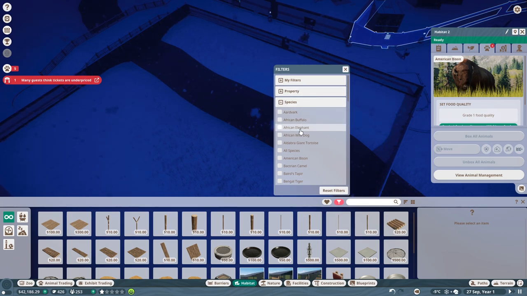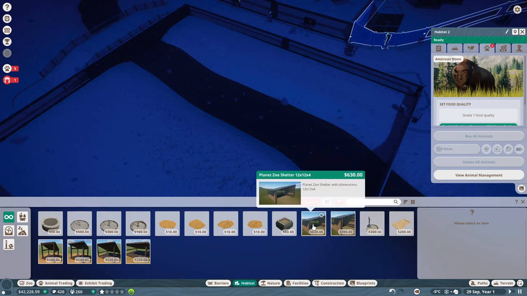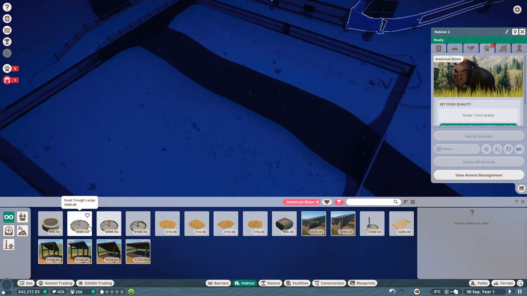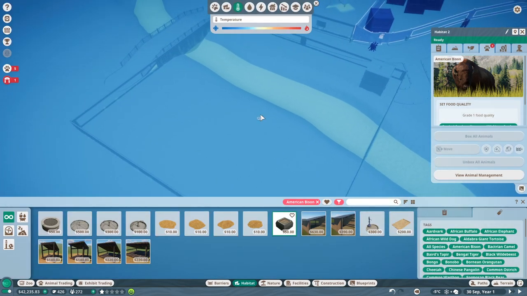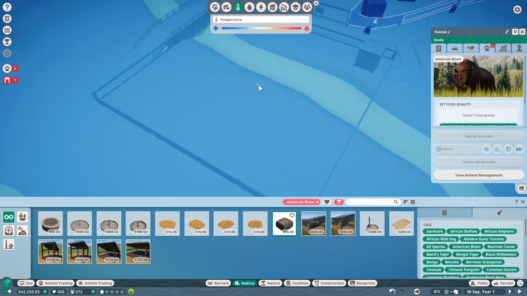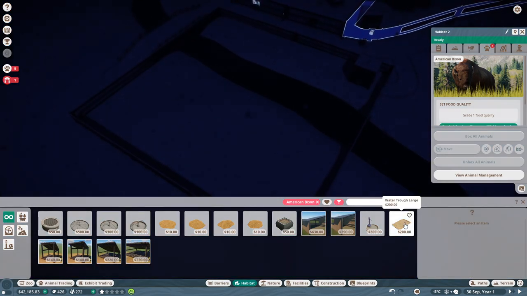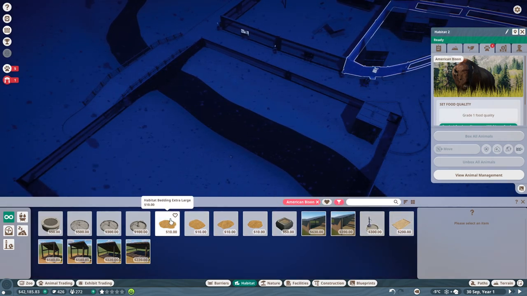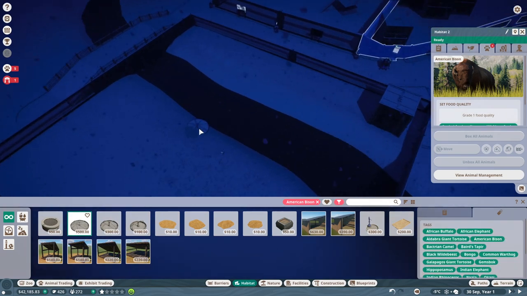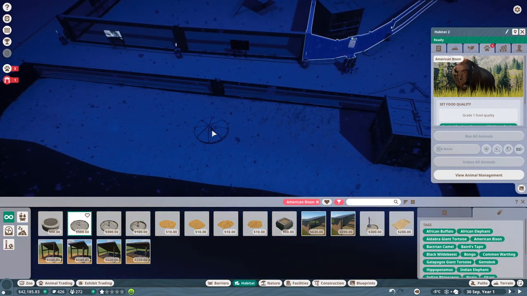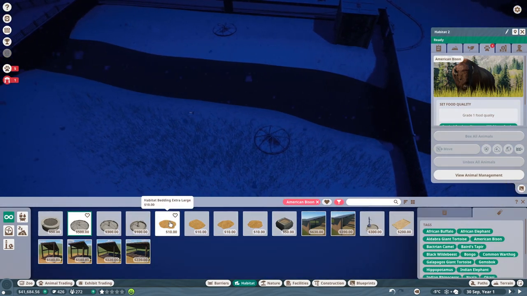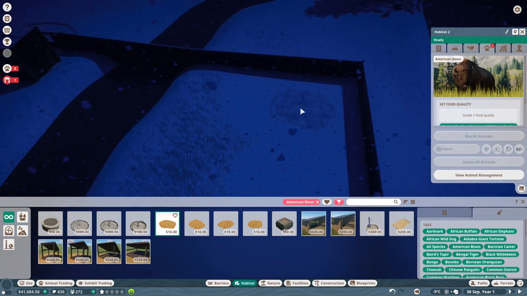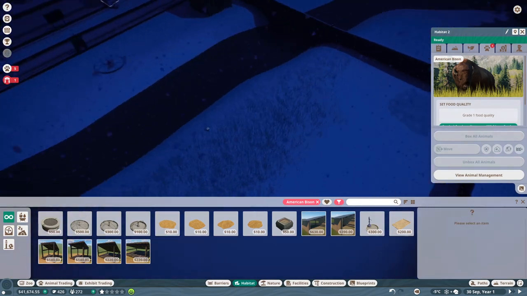Tickets are underpriced? Yeah, we can deal with that. American bison. So, we will definitely need a heater. We already know that. We'll put one in for them. We might need bigger. Water trough. I think this water here should be okay. Got a large food trough going as well. And then habitat bedding. I don't think they'll need a hard shelter.